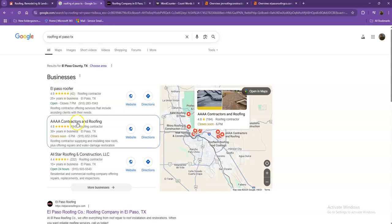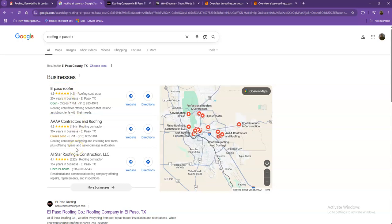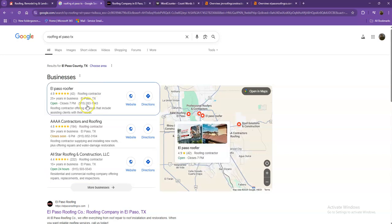One way for you to be here is you'll need to have a Google Business Profile where you enter as much information as possible, like the company name, phone number, email, company address, hours of operation, photos, and so on and so forth. And also, if you add that same information into as many directories as possible, like Yelp, Yellow Pages, Angie.com, that'll really help you a lot to appear in the map pack faster.